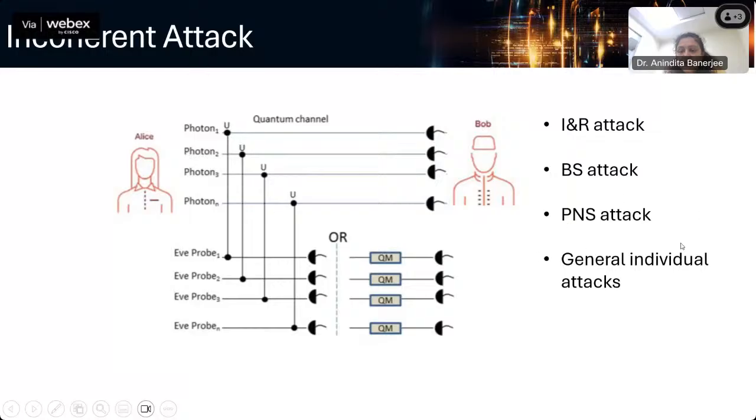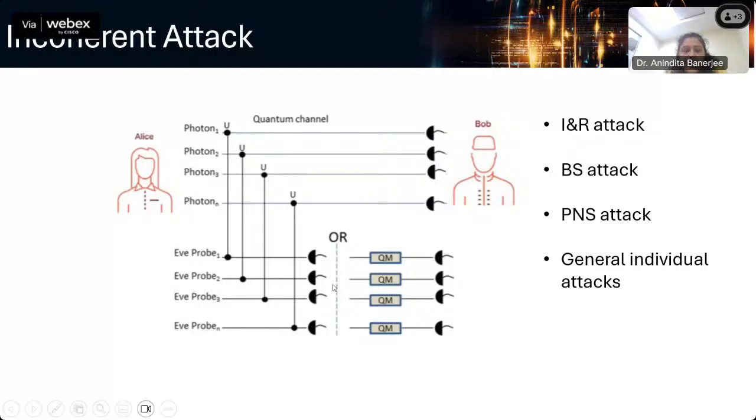And it is for this reason that we have to ensure that we are only working with single photon states. However, all the QKDs which are there in the Indian market right now are based on weak coherent source, which follows a Poisson distribution, which means there is a finite probability of having one or two or three photons together. Okay, so we usually work with mean photon number equal to 0.1. And if you see the Poisson distribution for mean photon number 0.1, there is a finite chance of having multiphotons. So that is the reason when you talk about protocols, BS attack and PNS attack are very important.